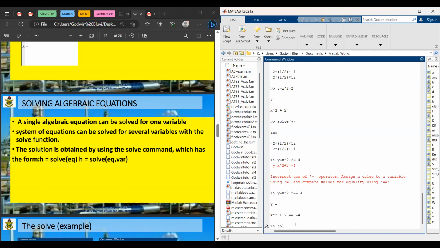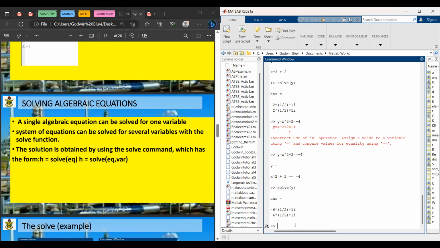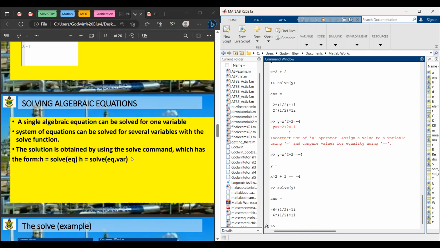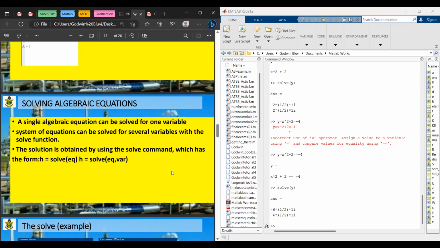So now x squared plus 2 is double equal to that. So now let's see, solve y. So this is the answer. So you realize that if I taught symbolic math first before the matrices, you would not see the reason why you should learn the matrices, because symbolic math can just do everything for us. So why do we need to learn the matrices? That's what I'm saying. You will not feel the need to use matrices again. If you want to do something involving symbolic math, you just go ahead and do symbolic math. So that's how we can solve algebraic expressions using the symbolic math toolbox.